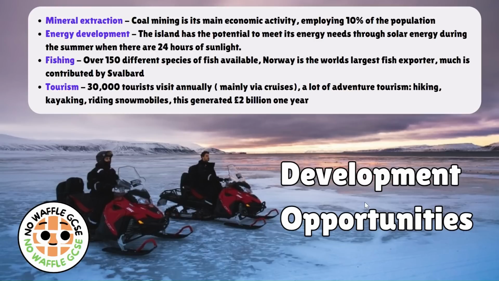The fishing industry is also quite rampant. There's over 150 different species of fish available, and Norway is the world's largest fish exporter, and much of that is contributed by Svalbard. In terms of tourism, Svalbard experiences 30,000 tourist visits annually, and that's updated by 2016, so it might be more than that. And there's a lot of adventure tourism in hiking, kayaking, riding snowmobiles, and this generates 2 billion a year.